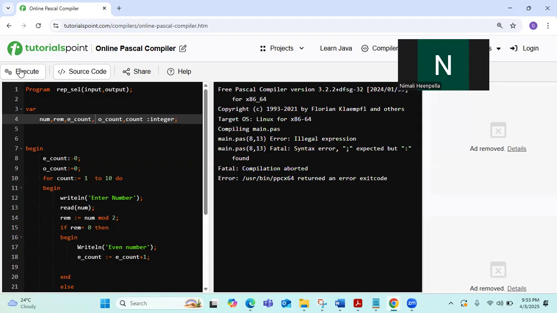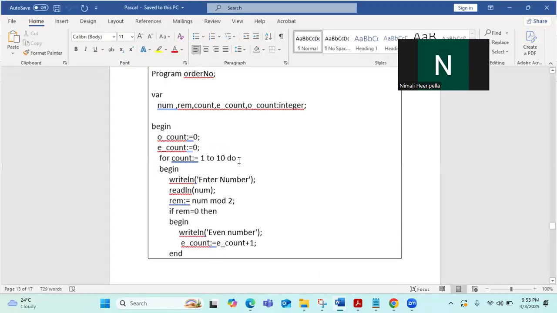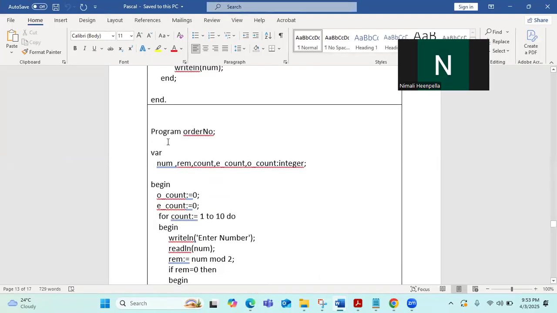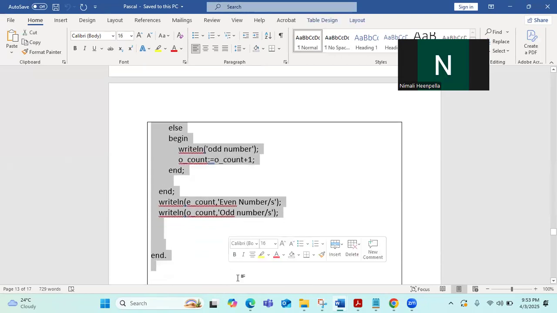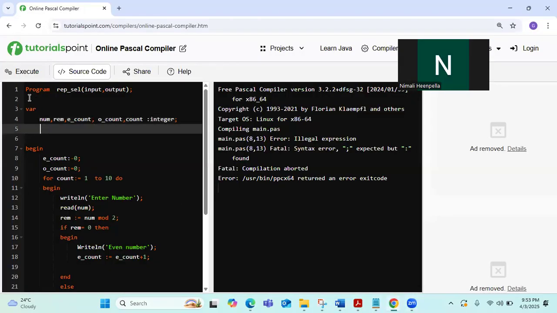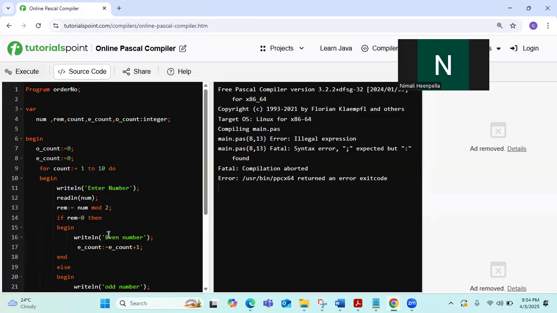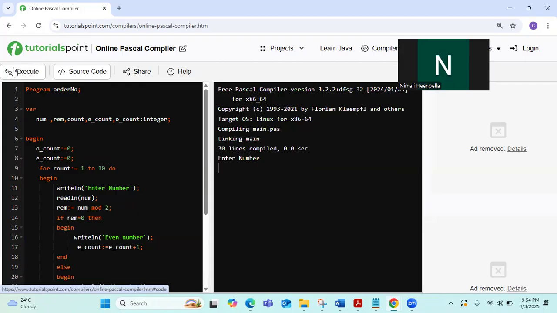Count is equal. I will take my program to here. So some syntax mistake is there. So without wasting time, I will paste it here. Now we run the code, execute.